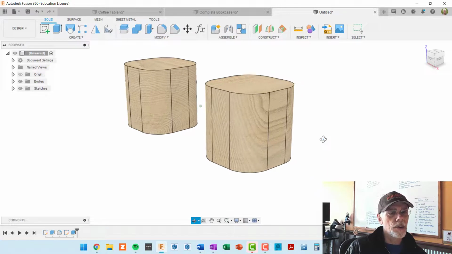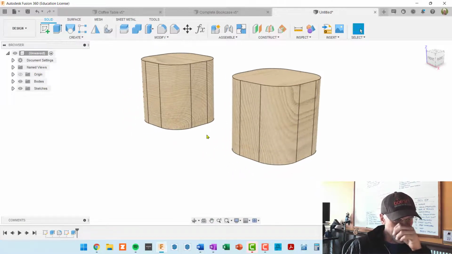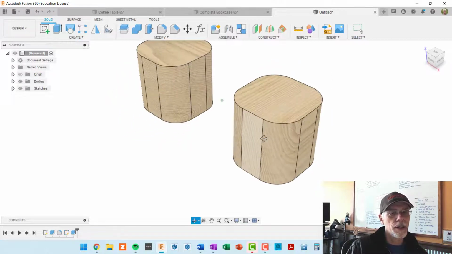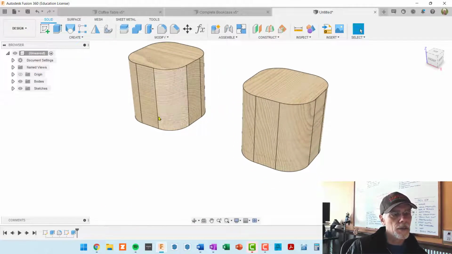So you can see the result was the same, but on the object in the left, I made the 6x6 cube and then worked on the body itself to fillet the edges. In the one in the right, I modified the sketch and then extruded it once those corners were filleted. So to compare and contrast the 2 methods, I like the first method, where you first create the body.